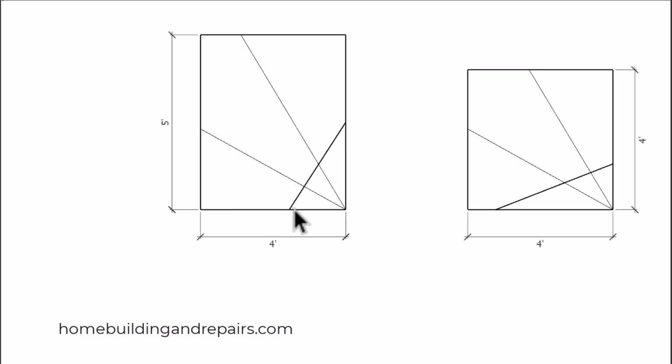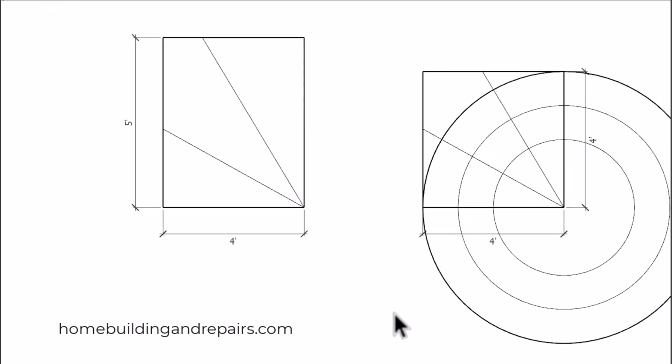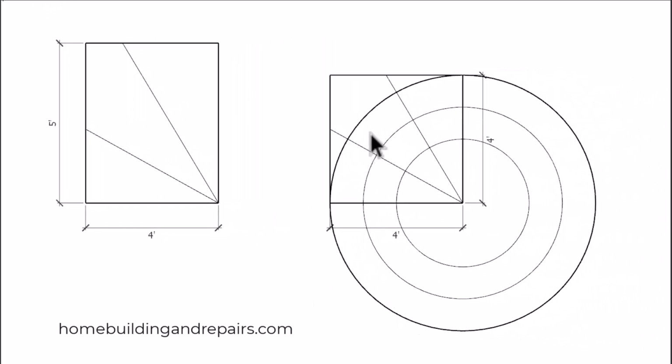And a few more walk line patterns that might be a little ridiculous, but could help to win your argument if you want to build a rectangular shaped winder stairway. And I don't know if this will help, but let's go ahead and take a look at what it would look like with a winder that's going to have equal dimensions on all 4 sides instead of this one here.